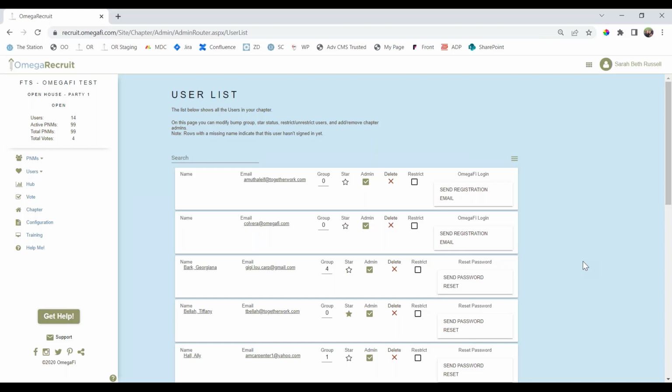No, you're good. I would just add to that, if you know what your login is for your My OmegaFi, just confirm with your admin, well, you guys are admins, but just confirm that when you're being added as a user, they're using the same as their My OmegaFi. So when you're adding your members in, have them verify that it's the same email that they normally log into their My OmegaFi with. That can help cut down on various different emails being used and having basically separate logins and accounts.